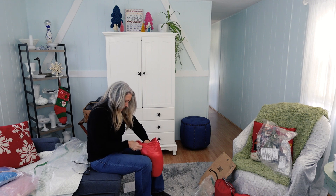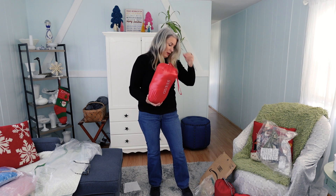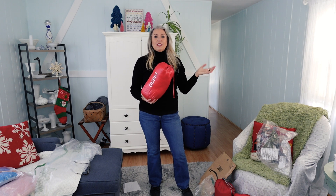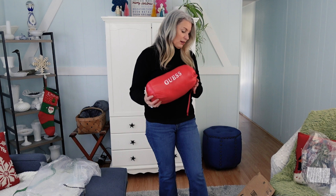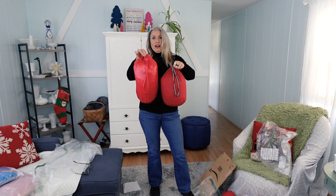The Guess jacket packs down really nicely, although the packed bag is almost as big as a sleeping bag stuff bag — so it's not terribly small. I would probably still put this in a compression cube. If I wanted to pay $300 and get the Patagonia packable jacket, that would be my ideal. But for now, I'm just trying to make do with something affordable. The Guess one is even larger packed than the Outdoor Ventures one.